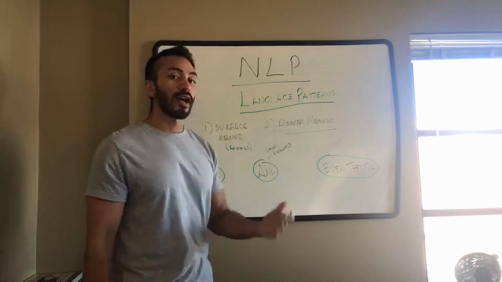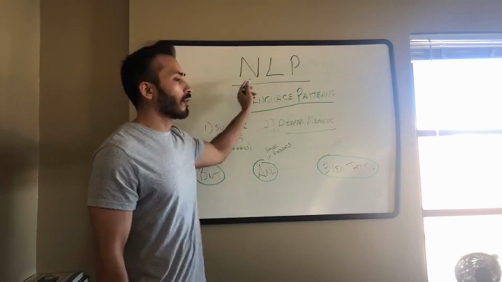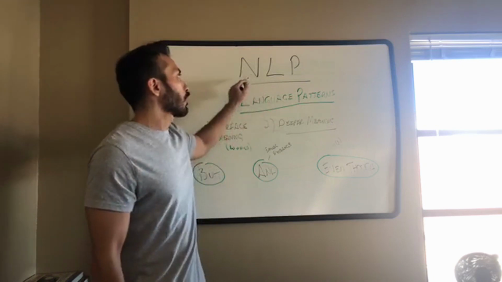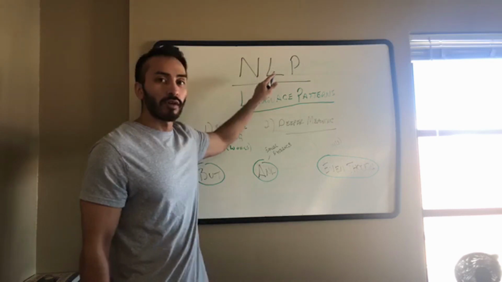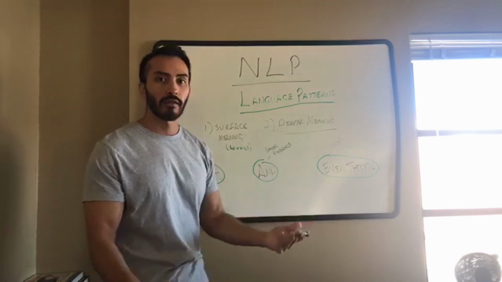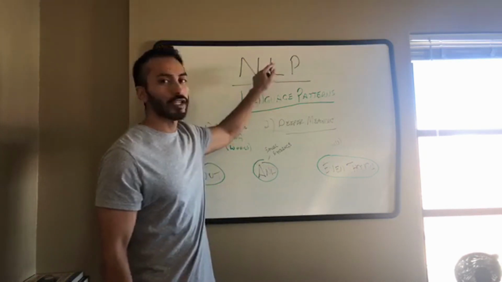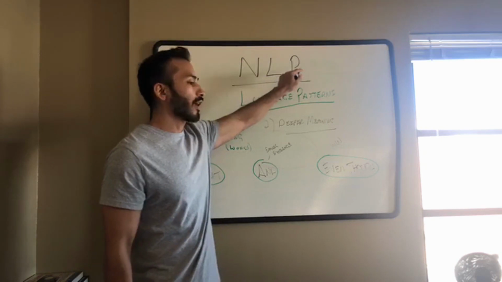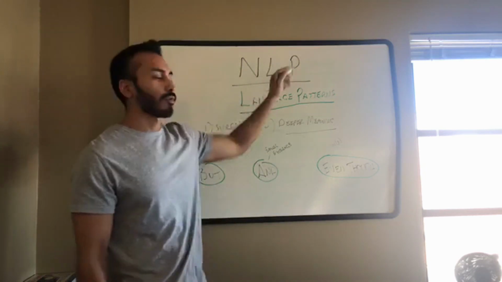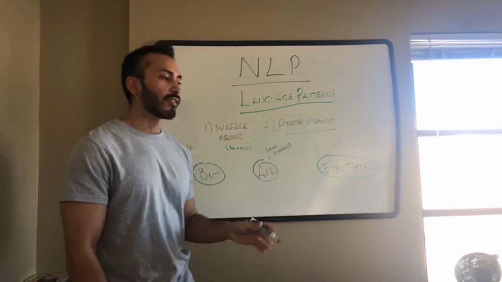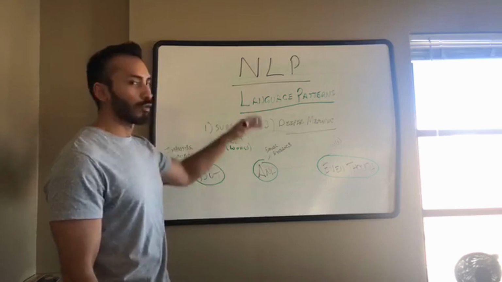So NLP, yes, personality types are a part of neuro-linguistic programming, which, by the way, if you're not familiar with it, neuro is derived from neuroscience, and linguistic is like actions and words, like body language, mirror and match. You've probably heard those kinds of things. That's linguistic, the words and the actions in which you're doing. But the programming piece is what is then injected into us, and us acting. So that's neuro-linguistic programming, NLP. There's a lot of pieces of that, and Danny, we're not going to get into personality types on this. This is just language patterns today.